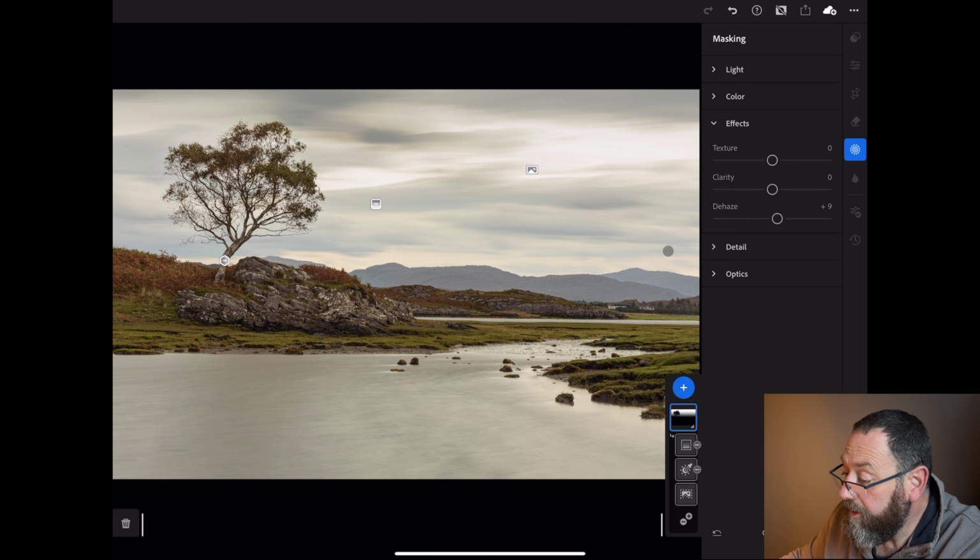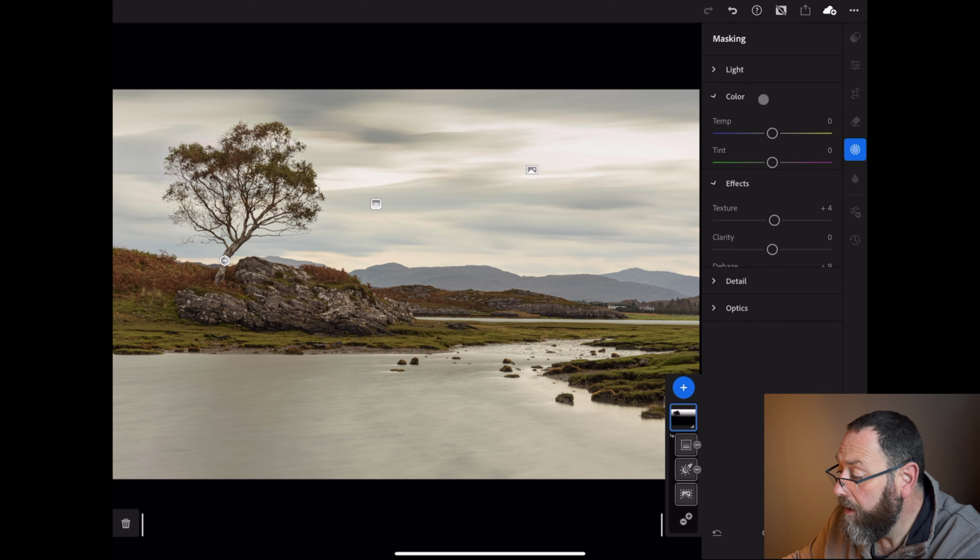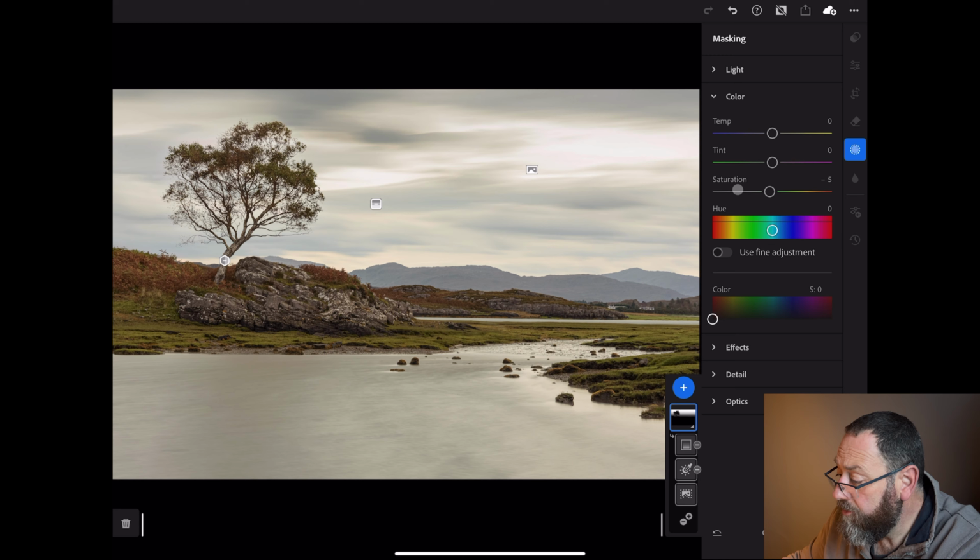I'm going to go back onto the mouse and leave the pencil, and I'm just going to increase a little bit of texture, and I'm not going to choose a clarity slider on that one. Colour, I'm just going to desaturate it ever so slightly. Now what you can do is have a play around, just see what happens if you add some warmth into it. I think if you add warmth into it, it looks unnatural. So I'm not going to adjust the temperature, and I think that's fine for the sky. I'm going to leave the sky where it is for now.